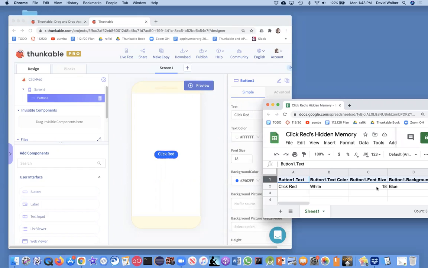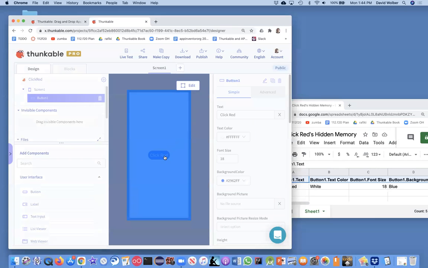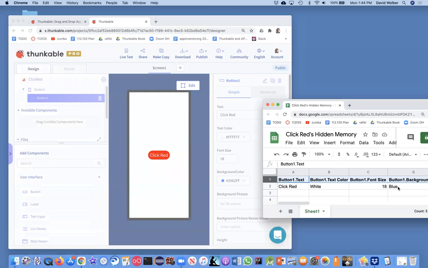Right when the app starts, the properties memory cells are set. But then as I run the app, as soon as I click on the button and it turns red, essentially what's happening is that memory cell is turning to red. So the internal memory of the app has this data, and it makes the button appear red, whereas the initial values for the app are unchanged.